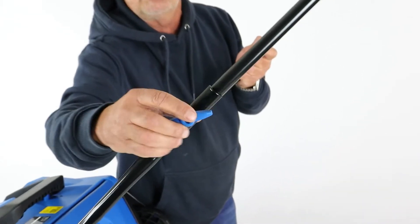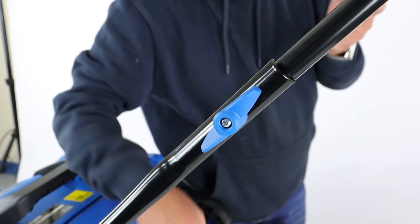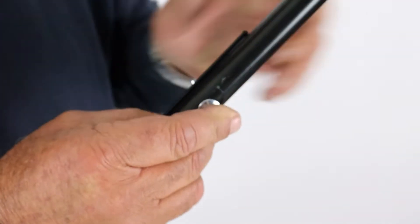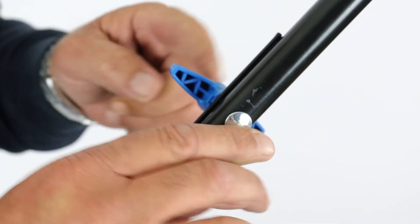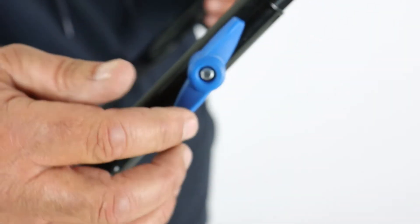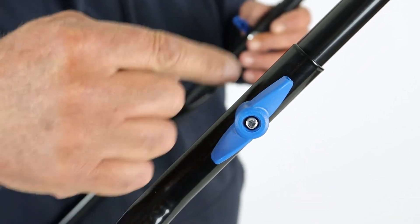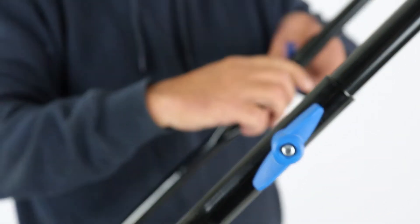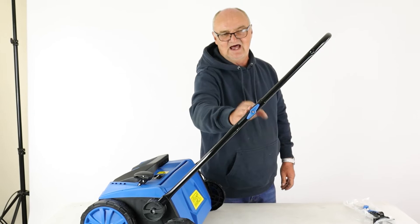I'll loosely put on one of the blue hand wheels and put the other bolt in, taking care that the little square pops into the hole correctly, then put on the hand wheel. On these hand wheels there are some little notches, so as you do them up and it becomes tighter, they automatically latch in a position parallel to the bars. That's fitting the lower handles and the middle handle.